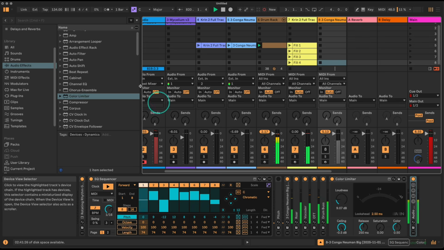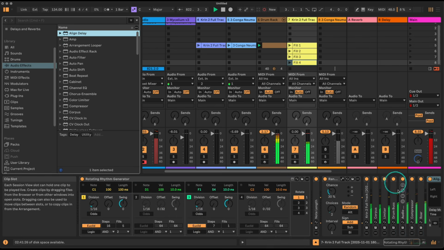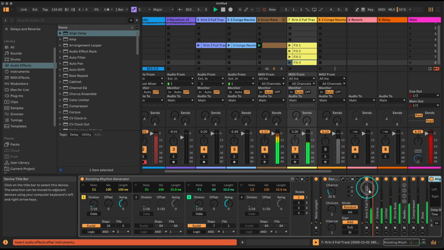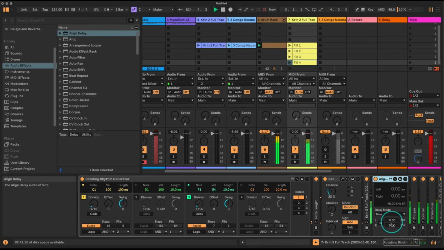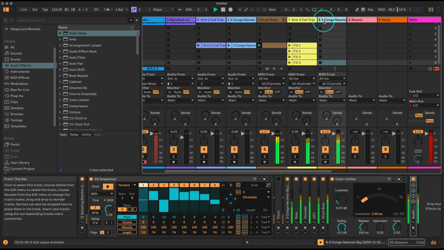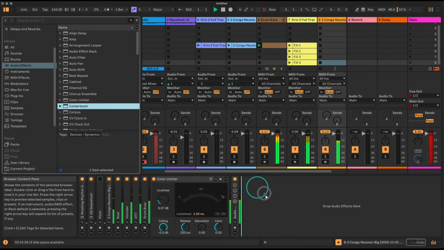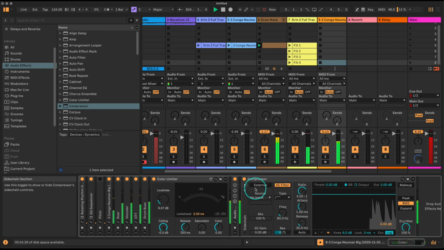Let's maybe make this a bit more stereo. So let's bring in the align delay. Put that on this crin track. Let's bring it right after the sample itself. Add a bit of... There we go. Now I reckon. Super nice. Let's bring in a compressor after here to sort of sidechain some of this against the kick drum.